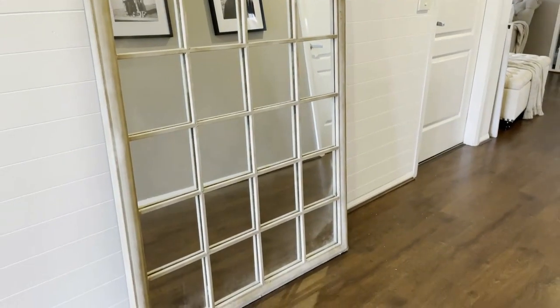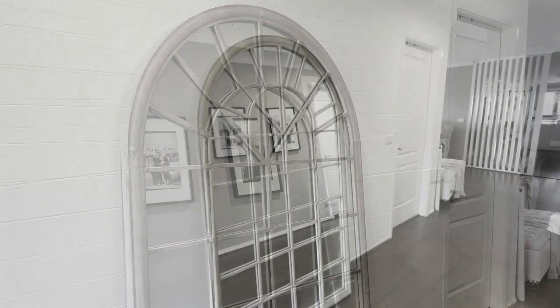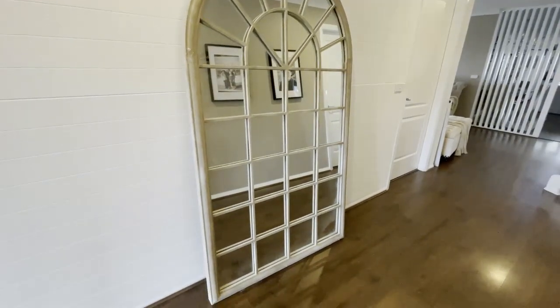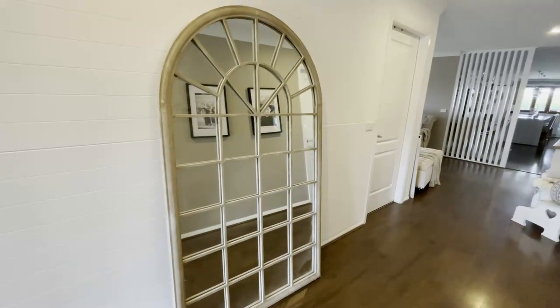Now guys, this is my entryway, and for Christmas my husband got me this beautiful arched mirror, which is from Shine Mirrors here in Australia. I absolutely love this mirror, guys. It is so huge. It's taller than me, so I knew it'd go perfect in my entryway.